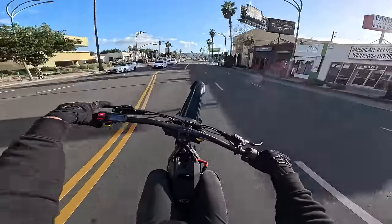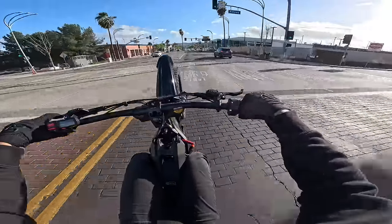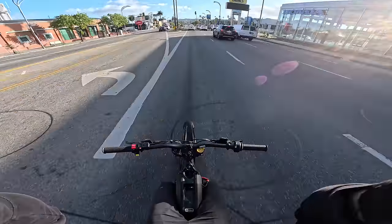I'm just gonna wheelie this whole time. It's literally been like 3 or 4 months. I haven't really been riding the Surron. That ends right now.